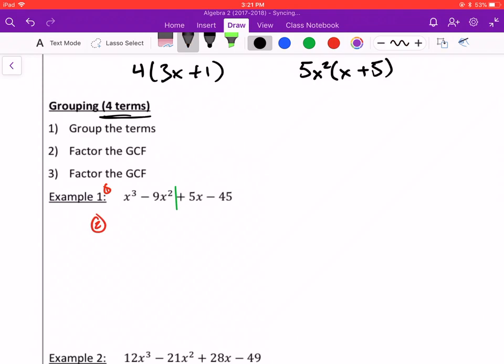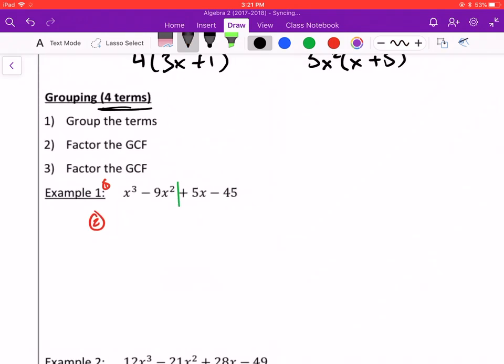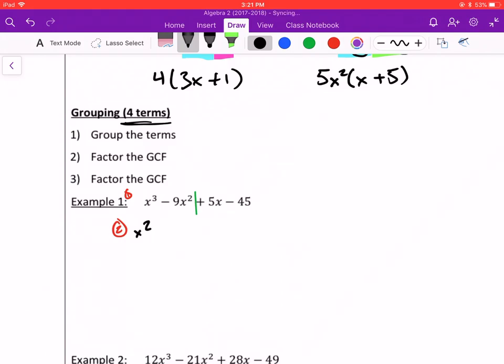Let's do the first side. Well, x cubed and 9x squared. The numbers are 1 and 9, so obviously the only number you can really take out is 1. I can only divide each by 1. There's only a 9, right? So what about the x's? How many x's can you take out of each? At most, I will be able to take out 2 x's. If I take out 2 x's here, that's going to go away. If I take out 2 here, I'll still have an x left over. I can't take out 3, there's not enough x's in the 9x squared. So the greatest common factor here is going to be x squared.